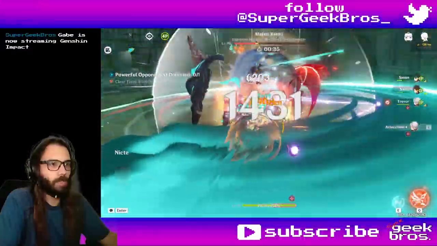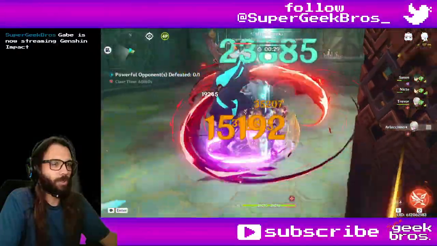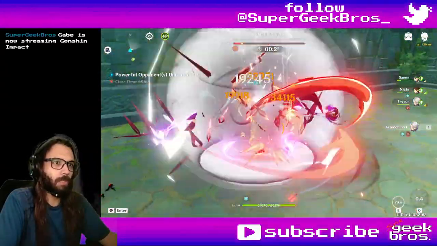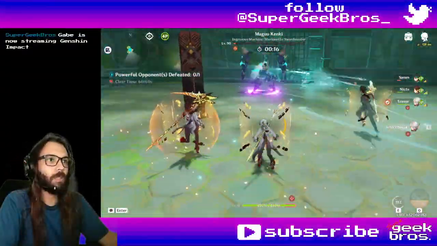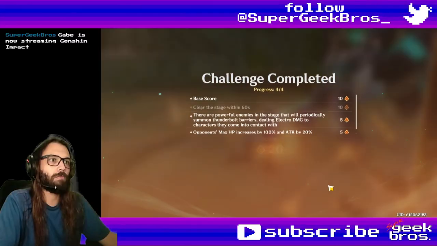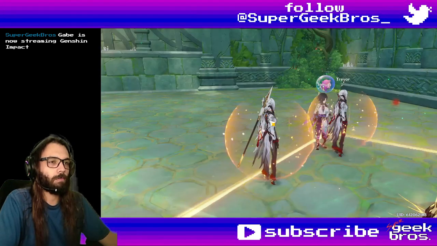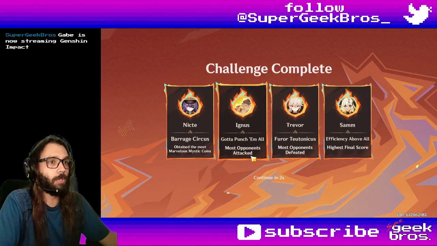Just somebody having an electro main DPS alongside one of us. It'd be nice. Solidify. Okay, yeah, the timing. Okay, how do you get most opponents attacked?